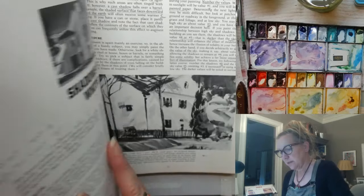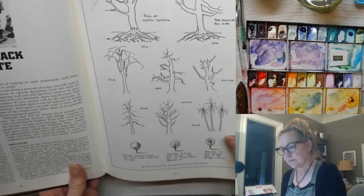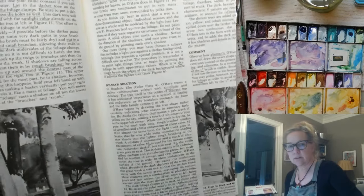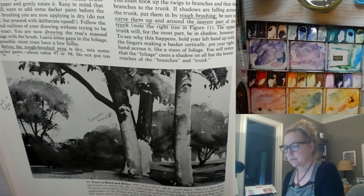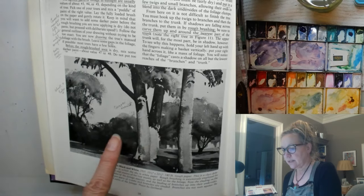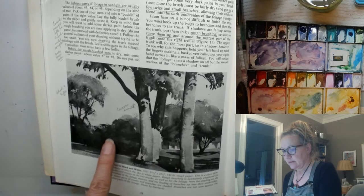Ooh, there's some tree shapes. Trees in black and white. Here's a lot of tree studies. These would be good to do. Look at this one. Look at how he has this trunk in shadow up here under the foliage, and then it goes to white. And not just white, this white is against dark. And this is against dark. So it makes them pop out.